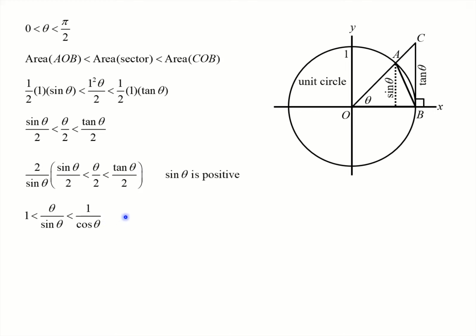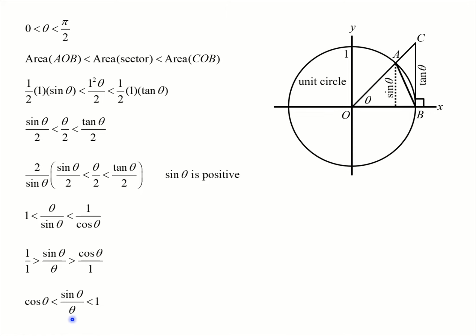Okay. What I'm going to do is take the reciprocal of each of those 3 things. So I'm going to go 1 over 1, and then I'm going to flip the theta over sine theta. So it's going to be sine theta over theta, and then it will be cosine theta over 1, and that will actually flip both of the signs. See, I flipped the inequality signs. Now I'm going to pick up this 3-part inequality and throw it back down on the table. And I want the cosine on the left side, so this is what it looks like. Cosine theta is less than sine theta over theta is less than 1.